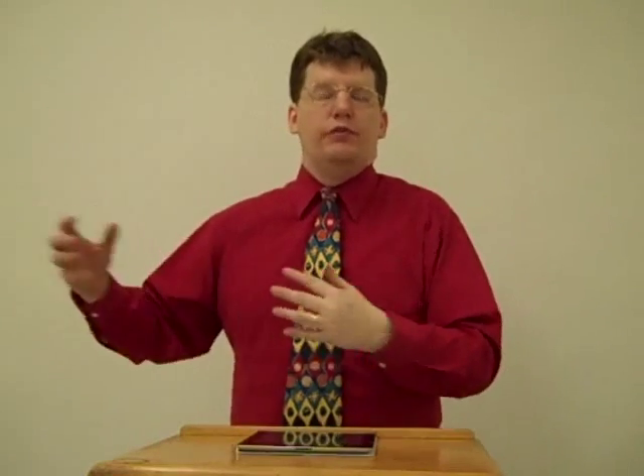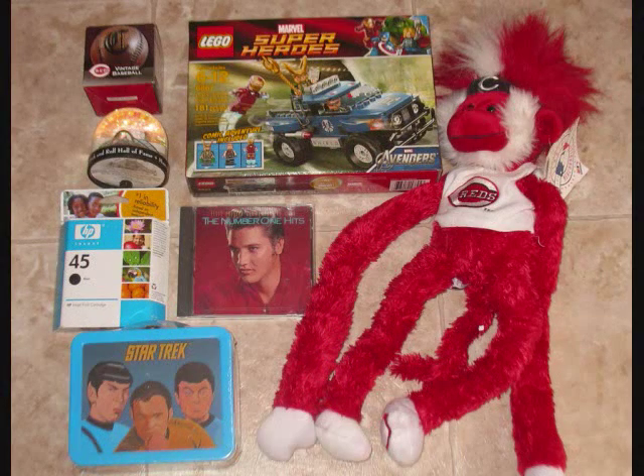If necessary, you can remove an item or two to find a middle ground, but always be friendly. Here's an example: say I've picked up a group of items at a yard sale and I've decided the most I'd be willing to pay is $8. I might start out saying, 'Would you take $4 for this?' We might go back and forth and end up at $6 — that works out very well for both of us.